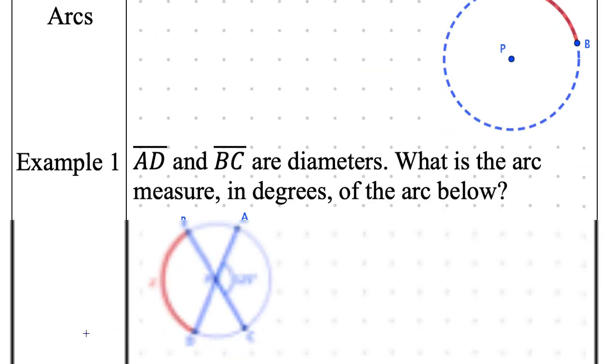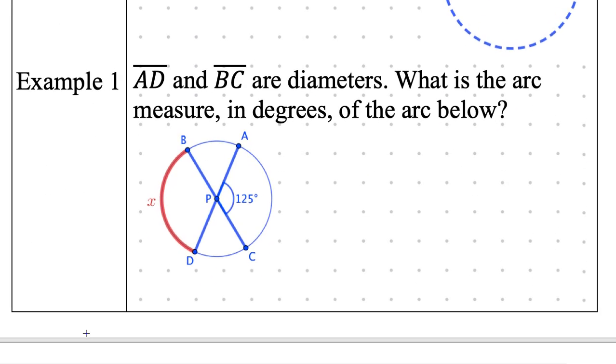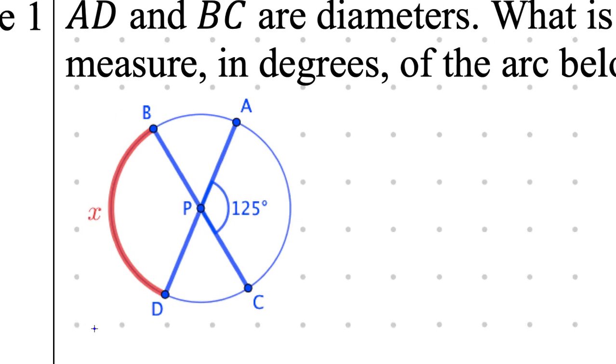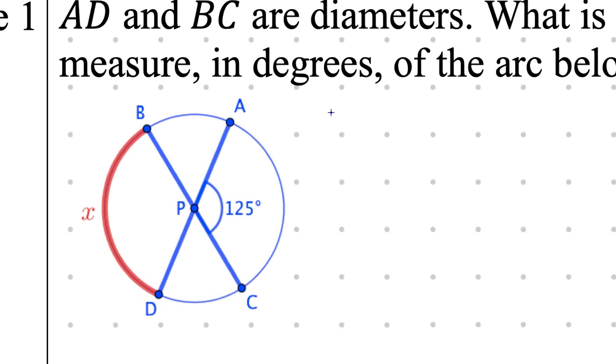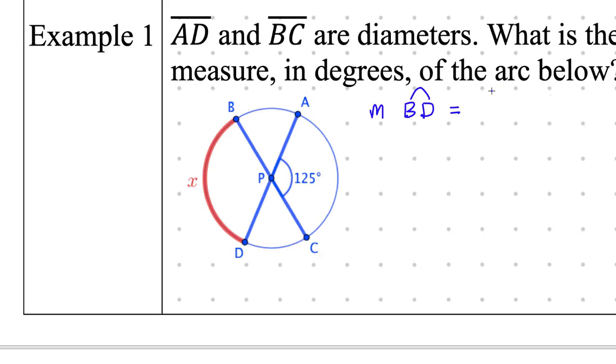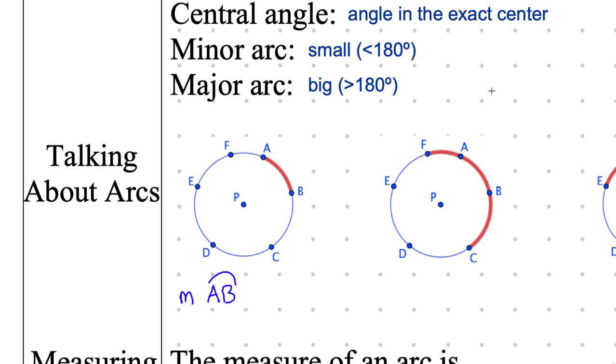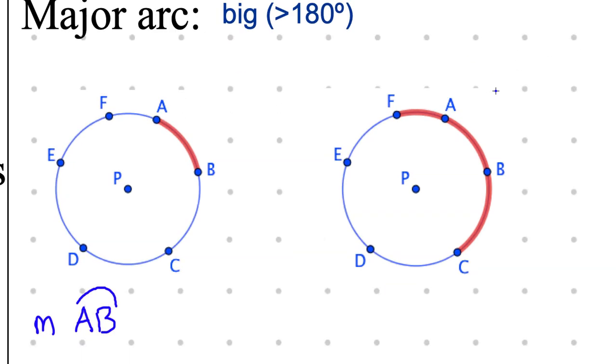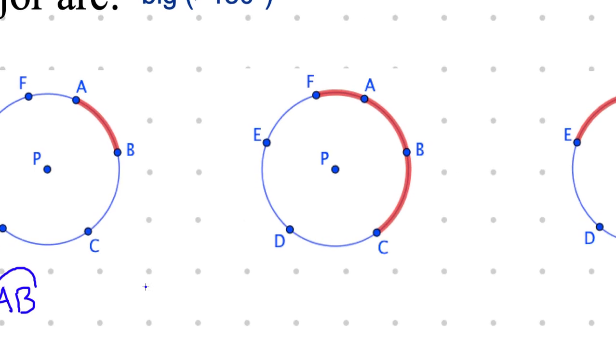Let's see, do I have any examples down here? They'll say something along the lines of, if I'm trying to find this arc down here, what is the measure of arc BD with a rainbow above it? And you'll say, that's equal to blank, Mr. Sindel, because of blank and blank and blank. All right, so the way that I find this measure of AB is by using the central angle, which I'll talk about down below.